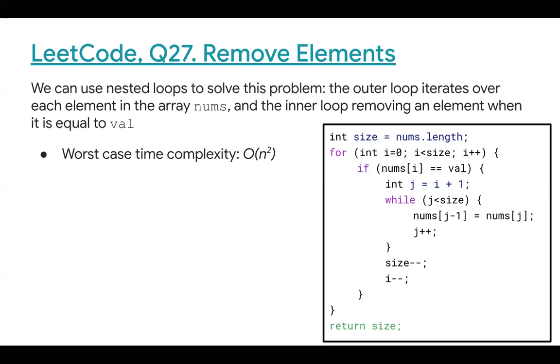So we first remove the first element, which means that all the rest of the elements will have to be moved one slot to the left, right? And the complexity is going to be big O n minus 1 when there are a total of n elements, right? We remove one element, we have to move all the following n minus 1 elements, and then we remove the second element, and all the following elements are going to be moved to the left, which is big O n minus 2, and then big O n minus 3, so on and so forth, down to big O 1. We add everything together, right? This will be big O n squared. Okay.